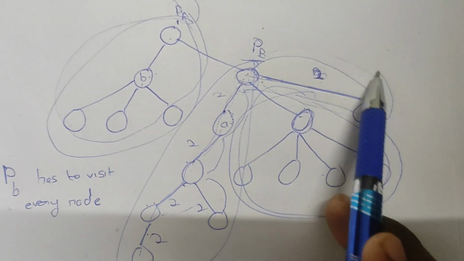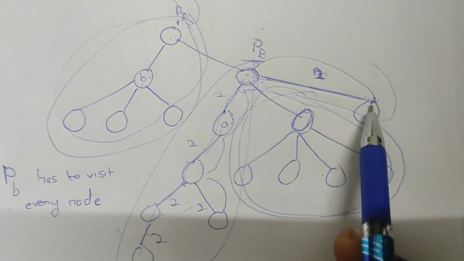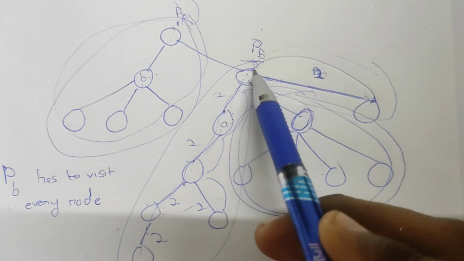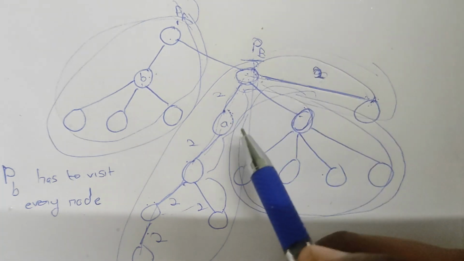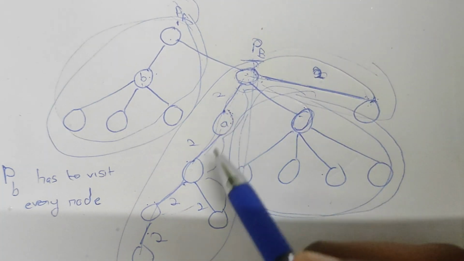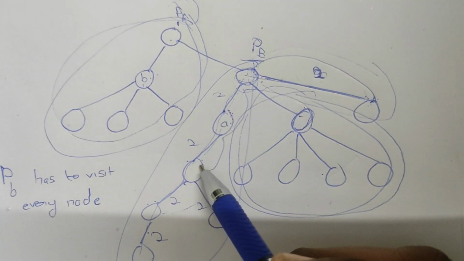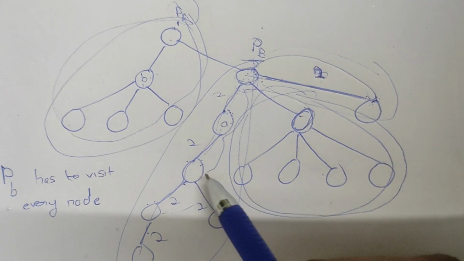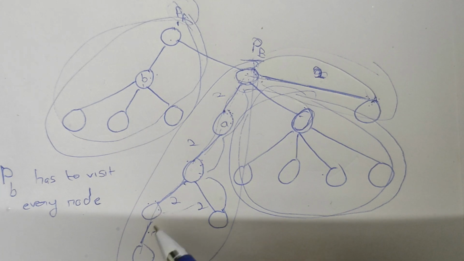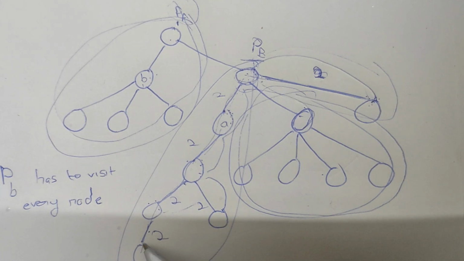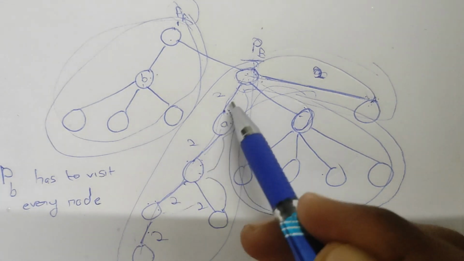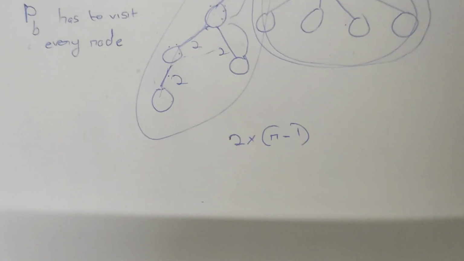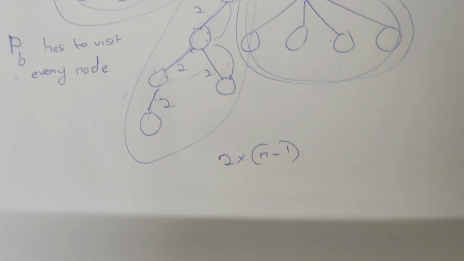Then I will go towards this branch. I will go here. Then I will come back. So I will visit that edge twice. Then I will visit this branch. When I visit this branch, I will go here, I will go here, and then I will visit this edge, and then I will come back. Then I will visit this node. Then I will visit this node. But there is no need for me to come back, since we have visited every other node. So hence we can minimize the number of steps that we need.